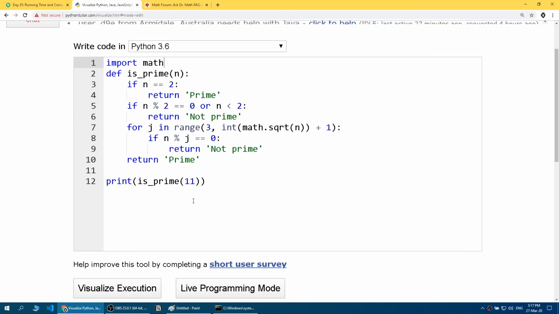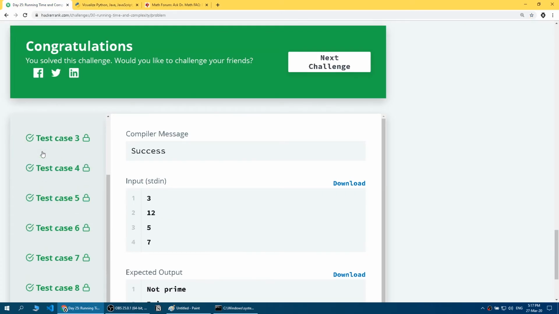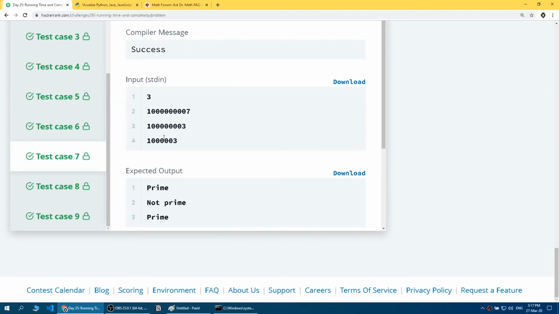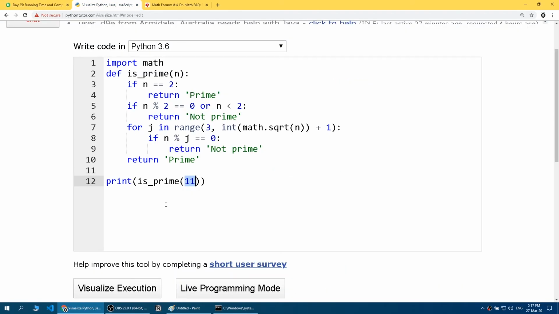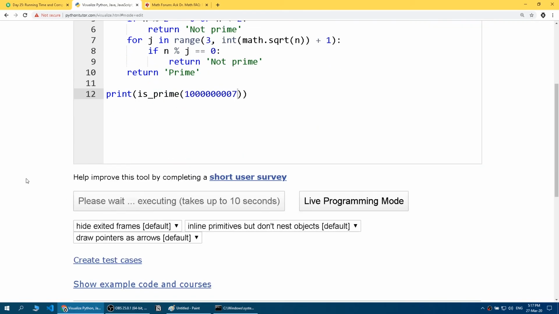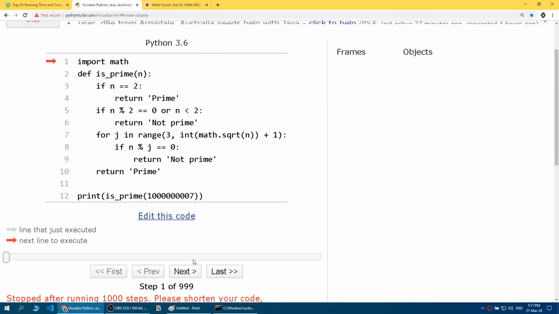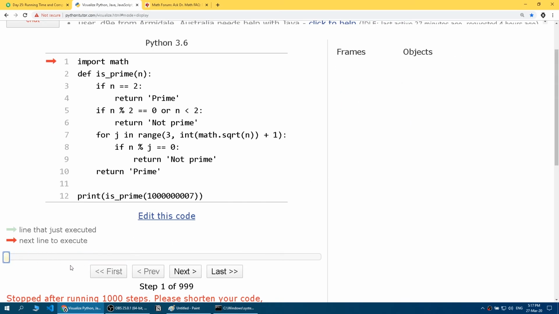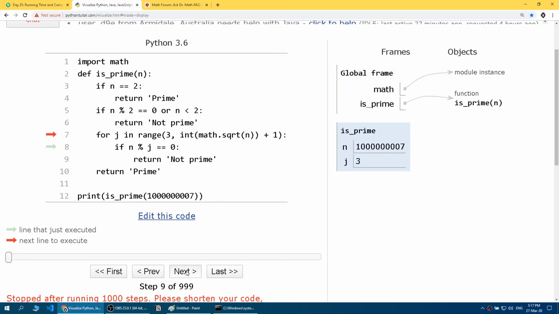If I edit this code and here we put one of those huge numbers, where is it? Yeah, let's take this for example. Visualize the execution. You would find that, as you can see, j gets to a point where it enters the for loop. Then it would keep increasing, as you can see on the right side here.